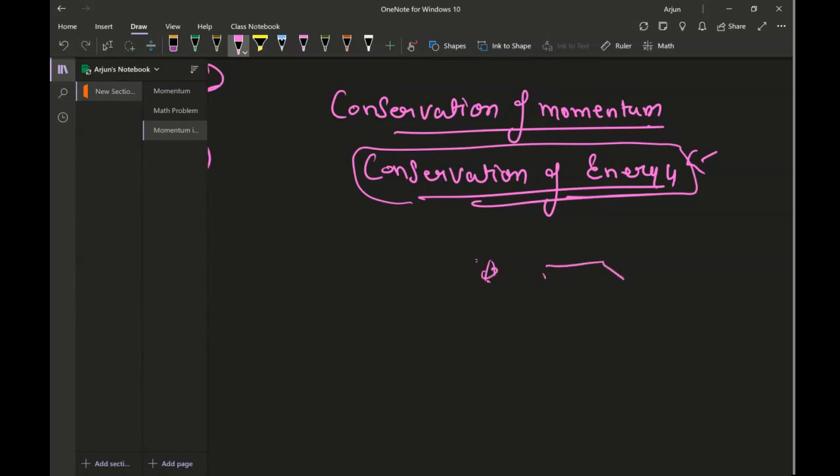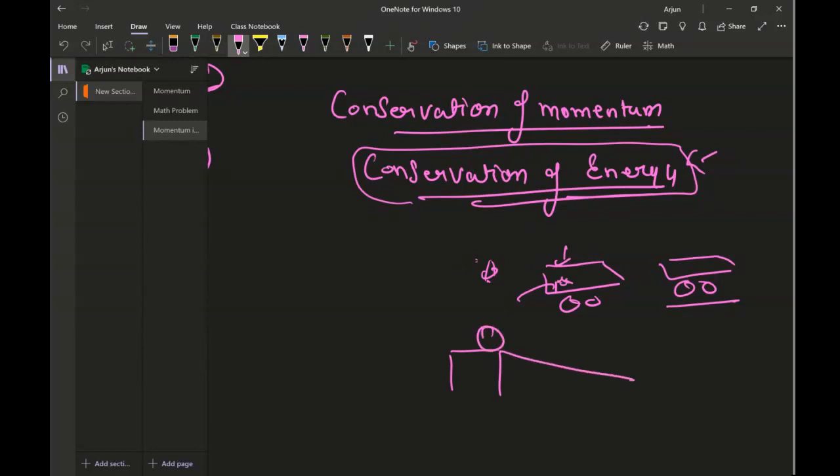Another example you can take is a car. In a car, you put in gasoline, the gas burns, and then the car runs. So this was the chemical energy of the fuel, which got converted into kinetic energy when the vehicle starts running. Another simple example is an object placed on a ramp. The ramp has a certain amount of potential energy, and once this ball starts moving, that potential energy will convert into kinetic energy. So that's called conservation of energy. Conservation means whatever the initial sum of the energy was, the final sum of the energy will remain the same. Obviously there are certain losses, but we are not talking about the losses here.